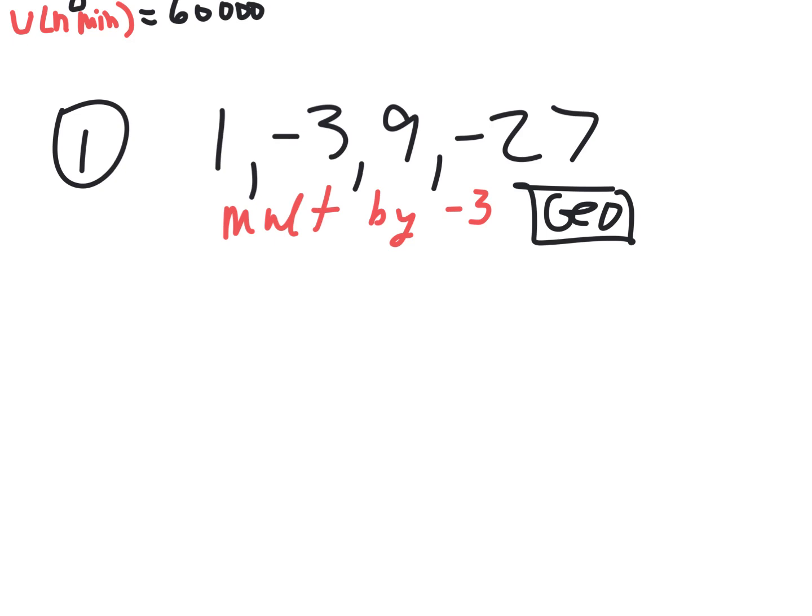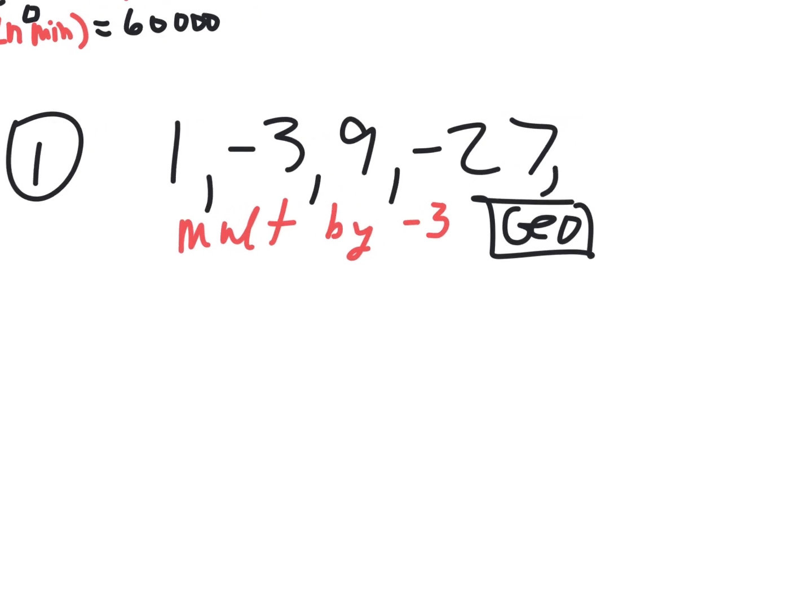Well, now that I figured out it's multiplying by negative 3, I can use my calculator. I probably wouldn't use the fancy sequence mode to do this. You could, but if I just need the next 3 terms, I'm going to quit out of that other mode I was in, and just say negative 27 times negative 3. Be careful with the negative. If you use the wrong kind of negative, it won't work. You know how there's a negative key at the bottom of the calculator and there's a negative key on the side? If you use the wrong one, it won't work.